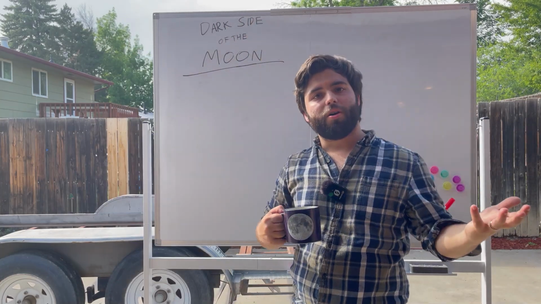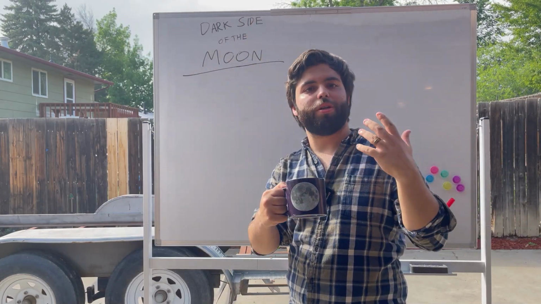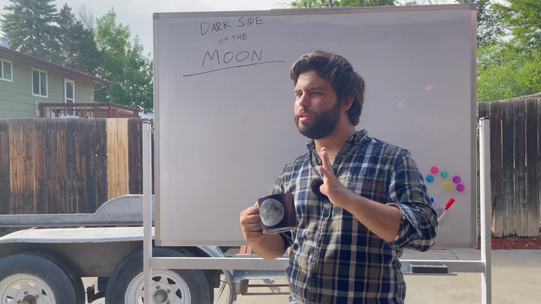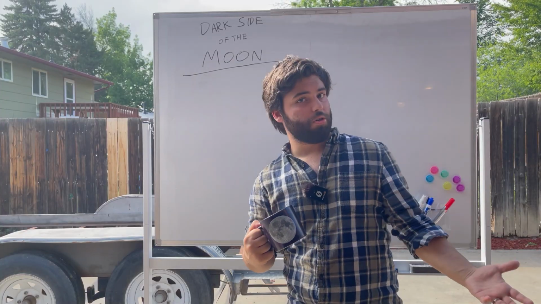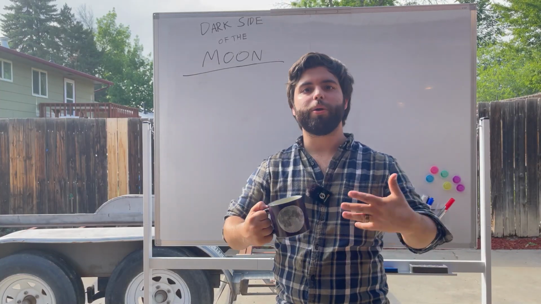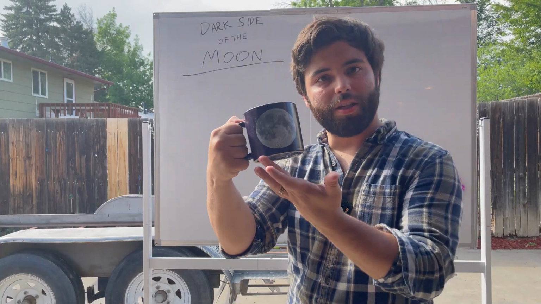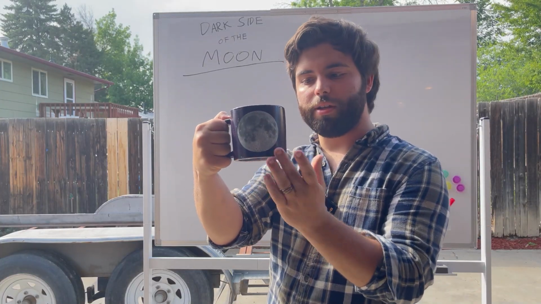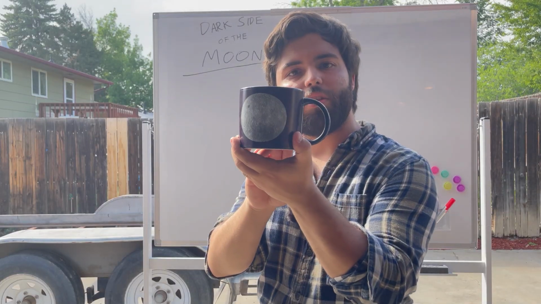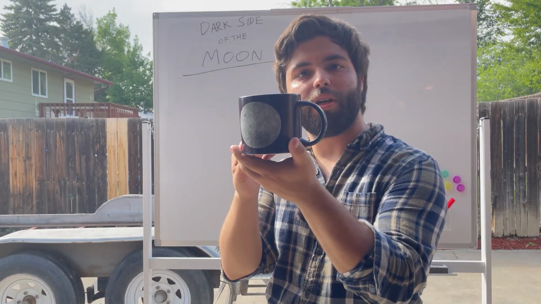Now, I've talked a lot about how the dark side of the moon is the part of the moon that we never get to see, which isn't entirely true. It may be true that it's never facing us here on Earth, but we actually have seen the dark side of the moon before. If you're curious, this might be what the moon you're familiar with looks like, and this is what the dark side of the moon looks like. This is the other side of the moon.